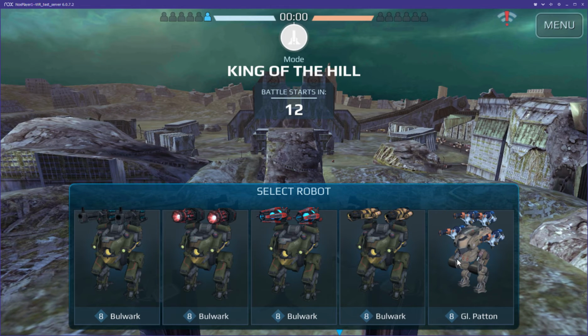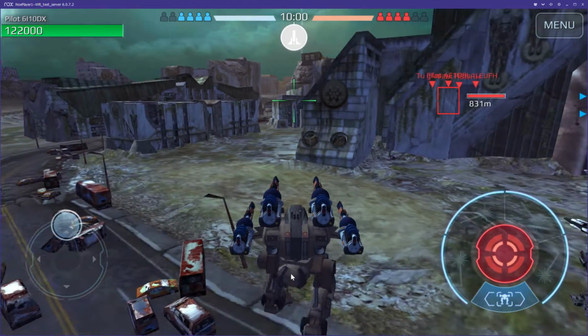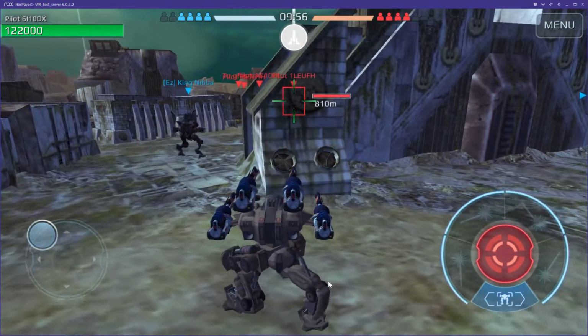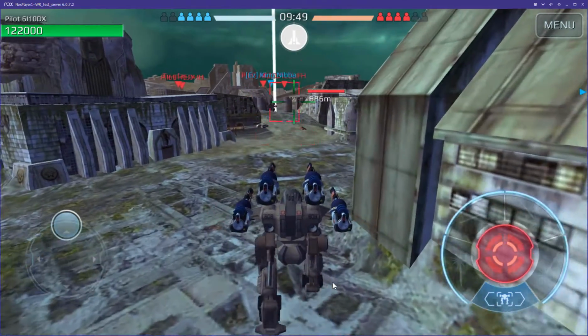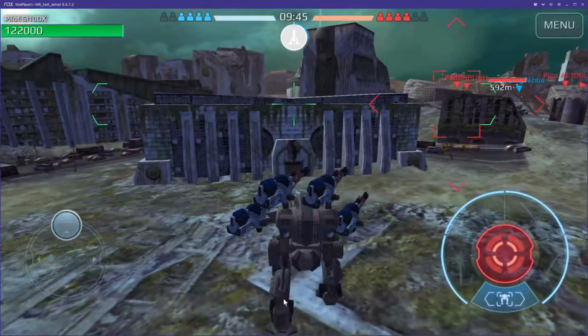Let's give it a try now, and as I said, I'll suicide the robot and move on to another if that takes too much time. Now we're at the Dead City, King of the Hill. Patton is not a fast robot, and no special ability, so here we go. We're going to try to get to where we can actually see some enemy.